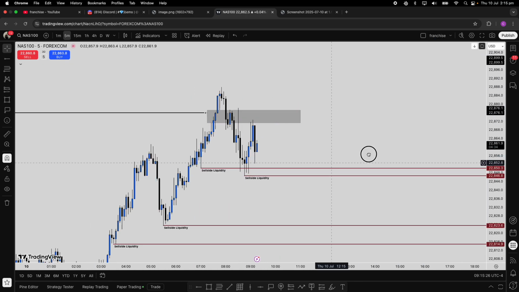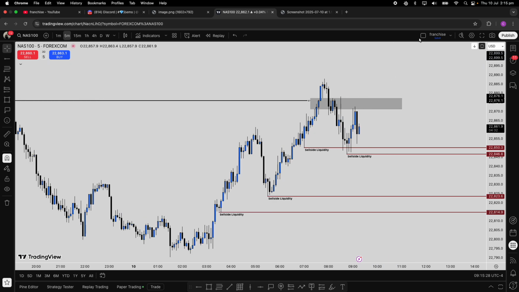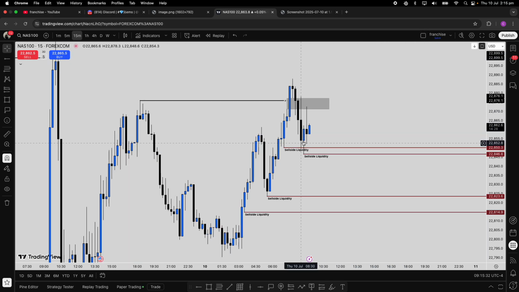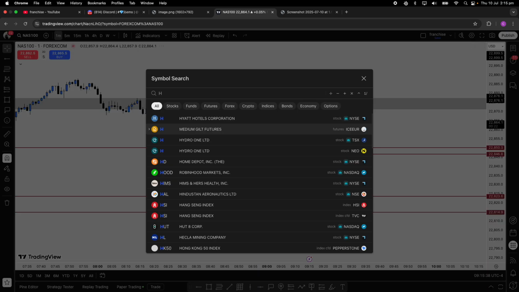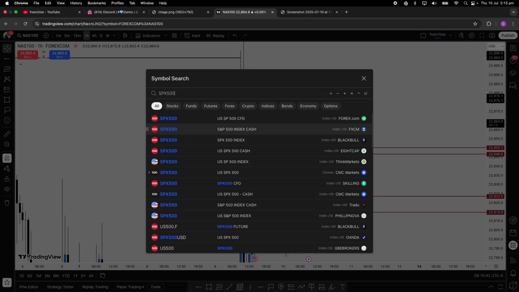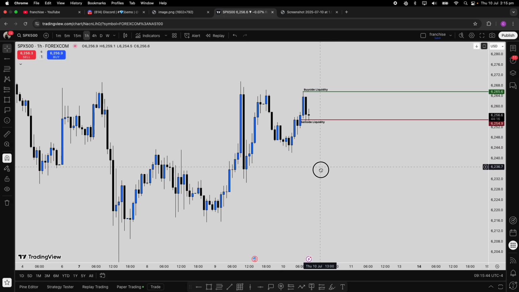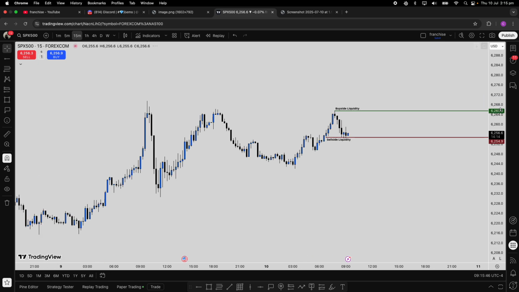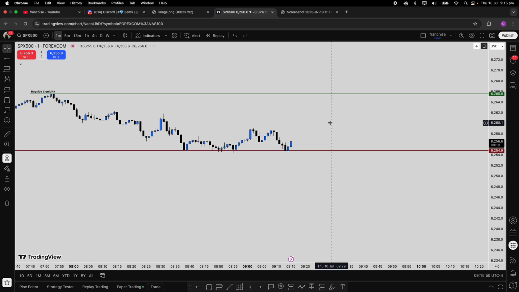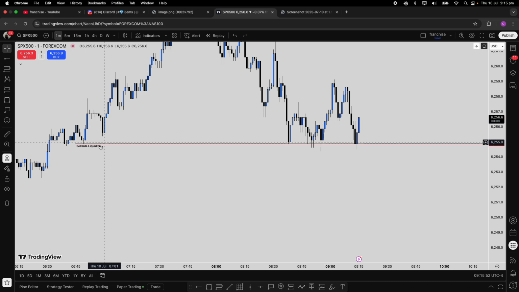AM session, I'd probably be favouring shorts on NAS. Obviously, I've filtered it. We'll see if my filter works today, but it definitely could long from here, 100%, because on ES the filter is not there. The filter is still valid for this setup. But we'll just have to see. I mean, rejecting this level again.